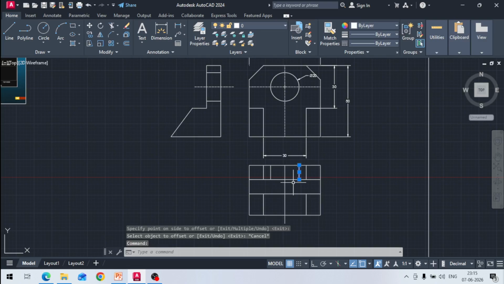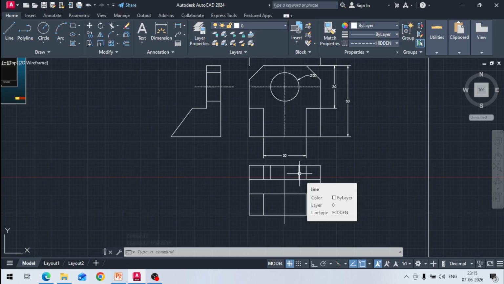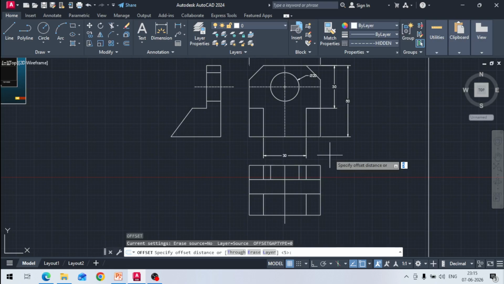This will become hidden. It's not converting into hidden.